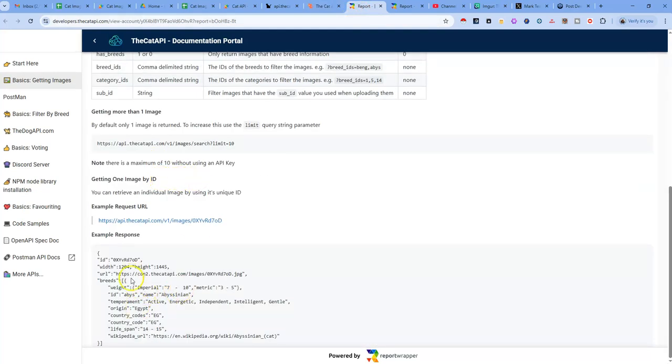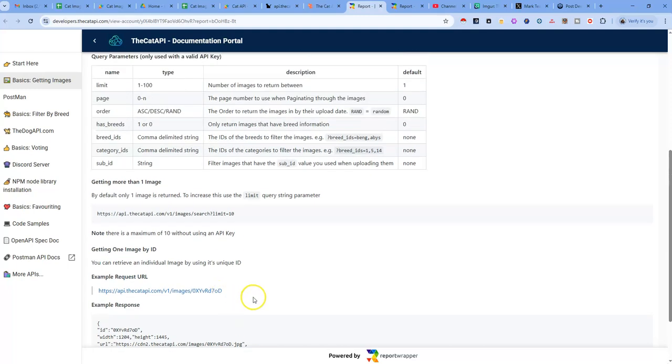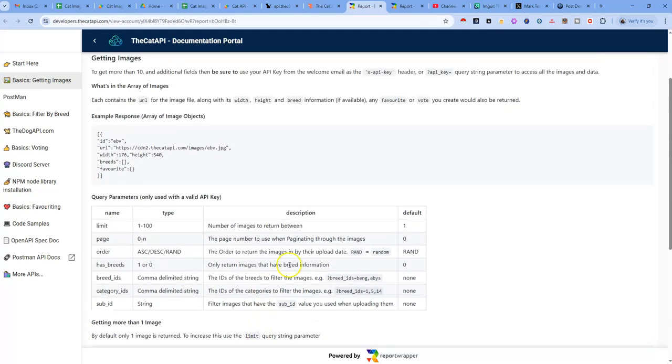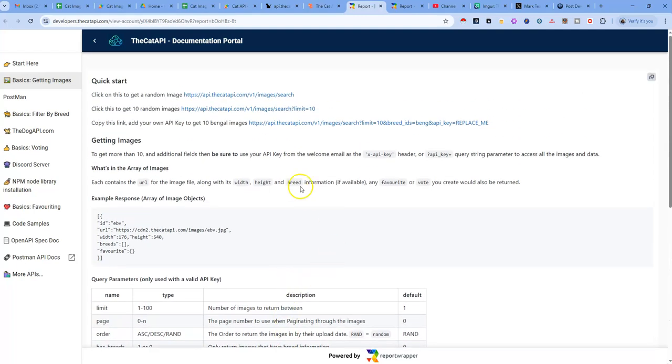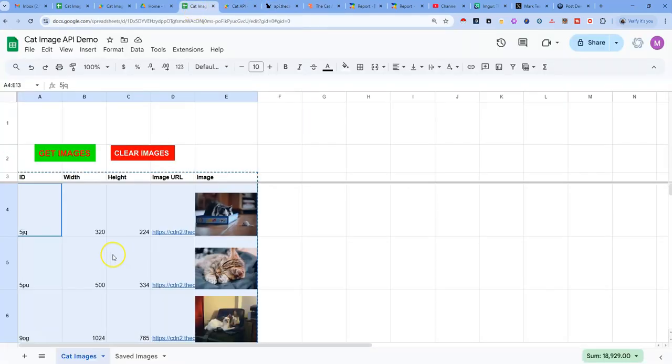There's more data that you can get from the CAD API when you have your API key, as you can see. They just have more data. I haven't used it beyond this point, but if you want to get the API key and go further, you can do that. But if you're just trying to do as I did here, just generate a few images and then use them somewhere else, that's enough.